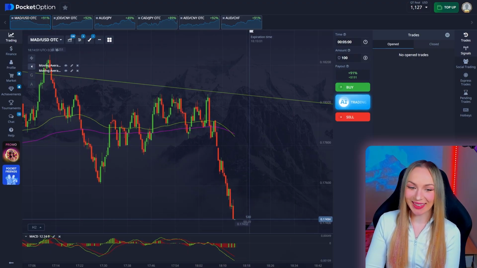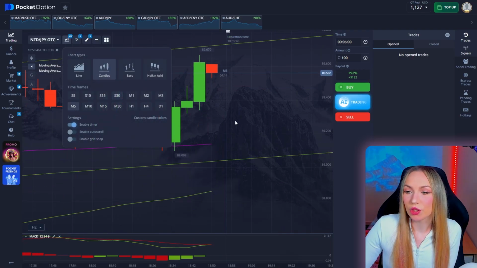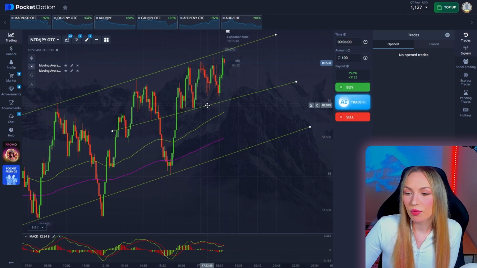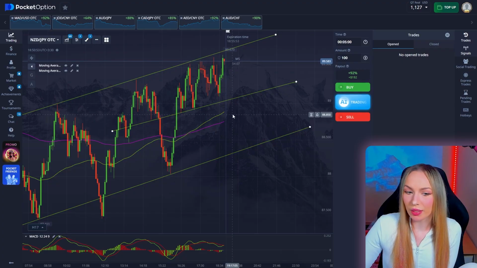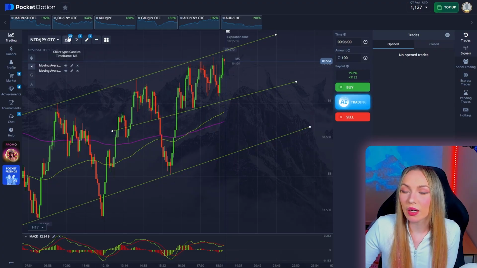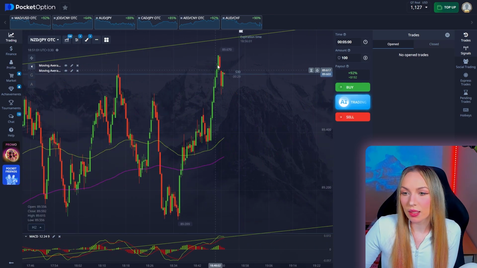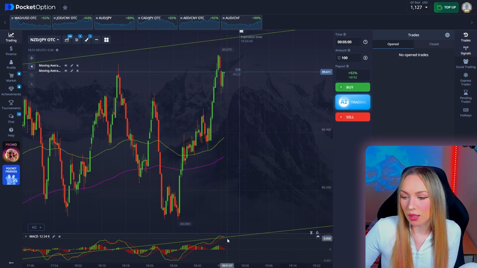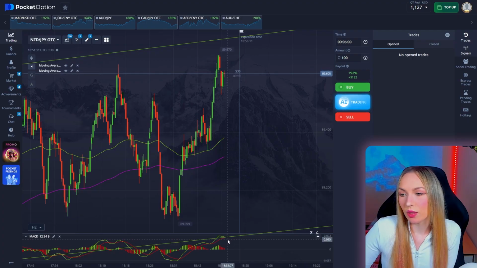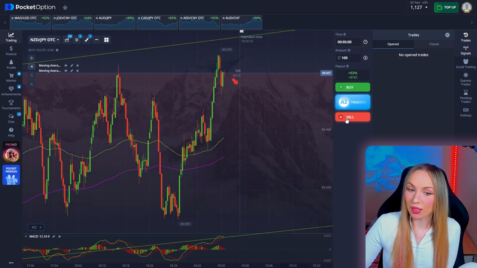Let's go for the next one. NZD JPY is forming the signal to open the trade in the downward direction. If we check the price on the 5 minutes time frame, it's moving in the upward direction. I think I already opened a trade here today during this session, and we got the profit, as I remember. And again the price touched the resistance and now it's going towards support, and MACD lines are about to cross in the overbought zone. So I want to open the trade in the downward direction.